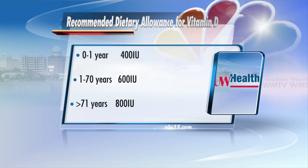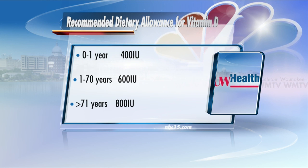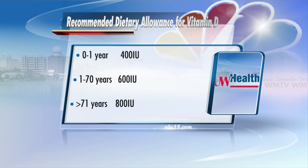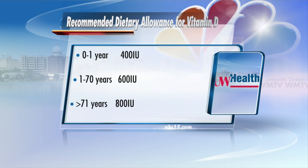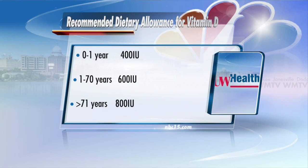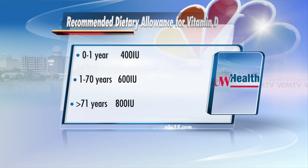So as far as supplements, how much of these supplements should we be taking? Well, the recommended dietary allowances are set to make sure that 97.5% of the healthy population will have adequate levels in terms of prevention of disease. It doesn't really tell us what optimal levels are, and we don't really know that exactly right now. But a good rule of thumb would be for adults, it's around 600 IU a day. That also takes into account that the people taking it would have minimal UV exposure. So that gives you a really good baseline to have a minimum amount of that, either in your diet or from supplementation.